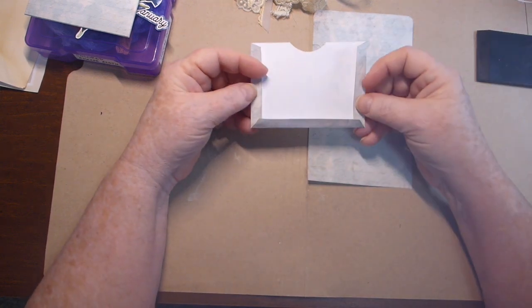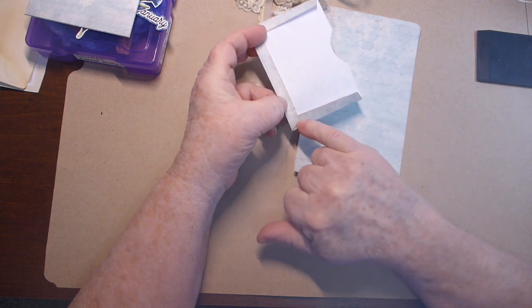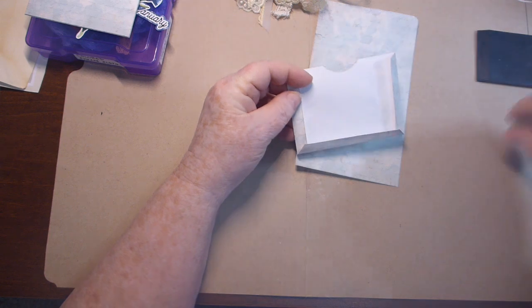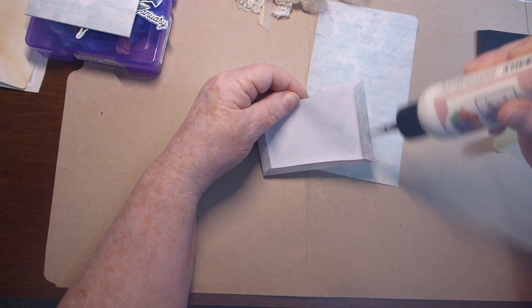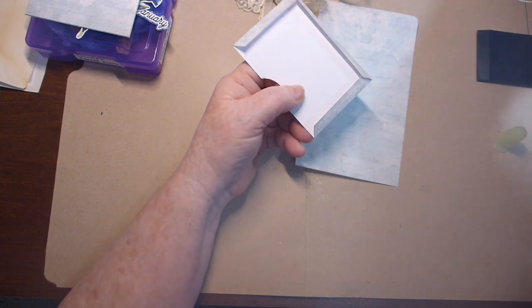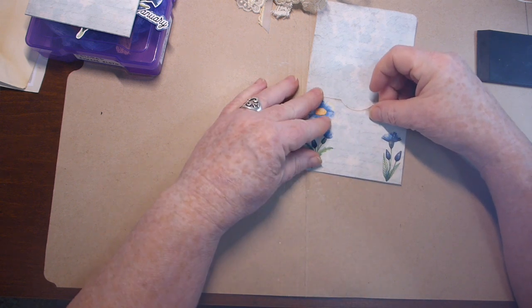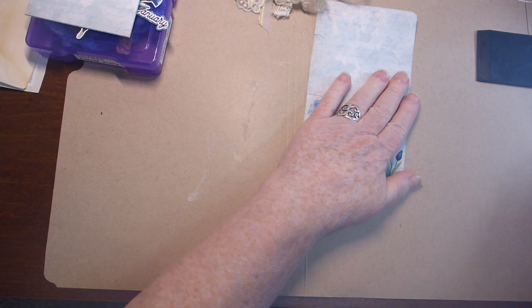And I don't know, you guys probably know this, but when you're folding these down, the one that's on the bottom, if you put it on top of the sides, then when you put your card in, it doesn't catch. It slides right down here. Or hopefully it slides right down there. I guess that can vary depending on what you're putting in the pocket, etc. But it does help a lot to do your pockets that way. Okay, and let's glue that one down as well. So a person could make these as simple or as complicated as you like, just by adding stuff to it or not adding stuff to it.